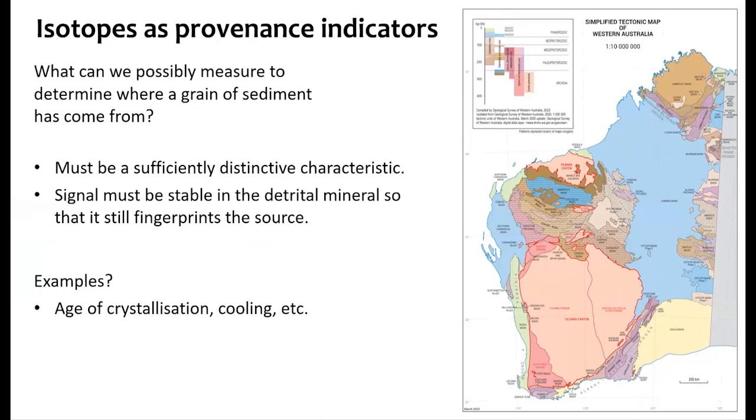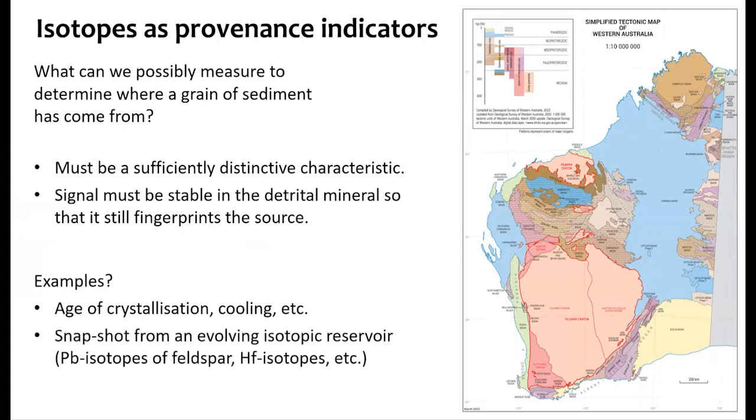that you know this region experienced this sort of orogenic event, tectonomagmatic processes of a certain age, that you can say, ah yes, grains with that signature have come from there. Or you can look at something a little bit different and look maybe at a snapshot of an evolving isotopic reservoir, maybe looking at the lead isotopes of feldspar, and when they were extracted, they will store that information, and similar to the hafnium isotopes, they're changing so slowly that we can reconstruct what they were at the time that they were extracted. And we'll touch on a few of these with some examples through this talk.